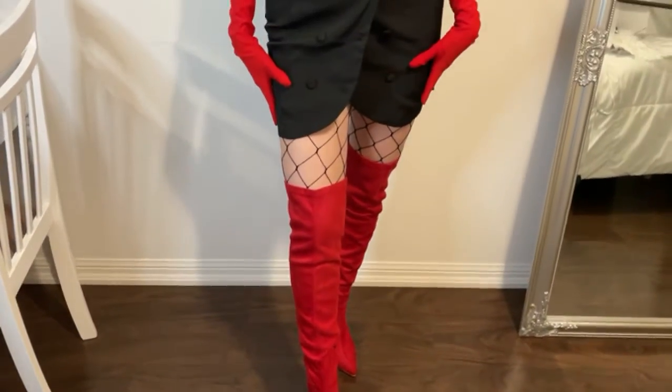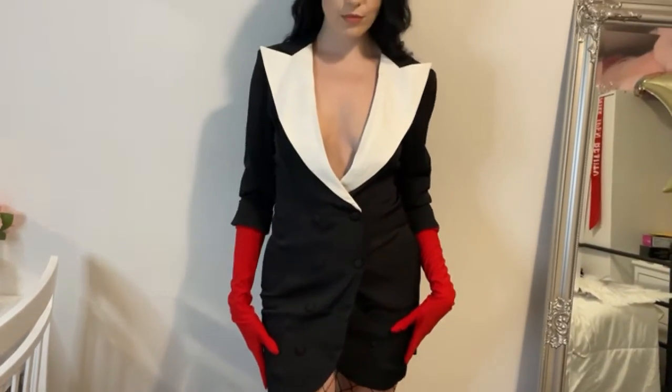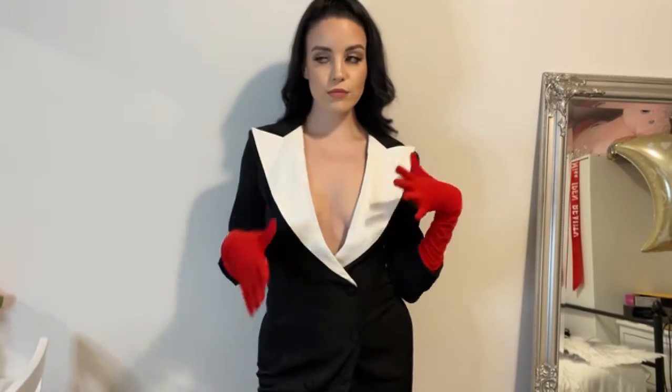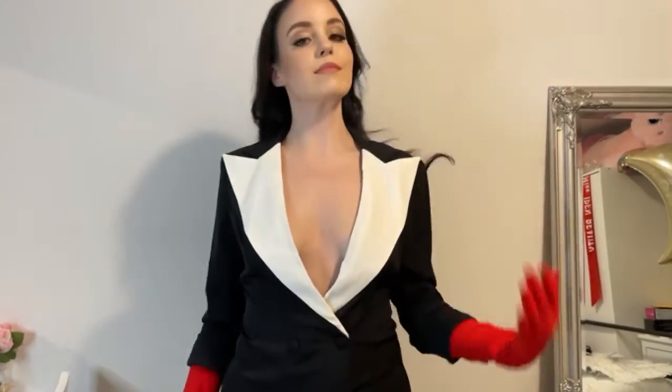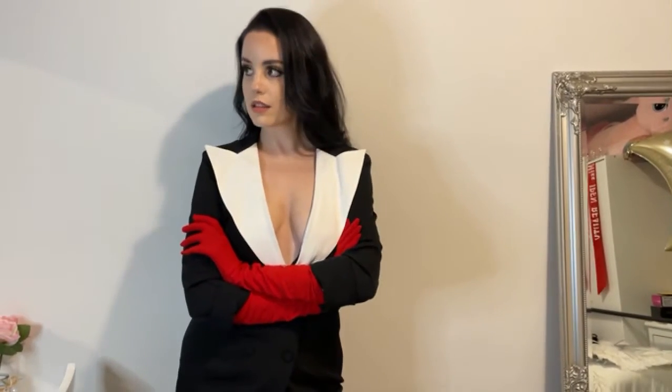Let me show you the whole view. I love this costume — it's so pretty. This is definitely giving boss babe vibes. Like, I feel this is how Cruella would dress to go to work. How terrifying would it be if your boss dressed like this? I would be concerned — in a good way, I guess. I'm definitely going to be reusing this blazer and the boots. That's the fun thing about DIY — you get to reuse everything. It's not just a one-time deal. I just really wish half of my head was white, but please forgive me for that.